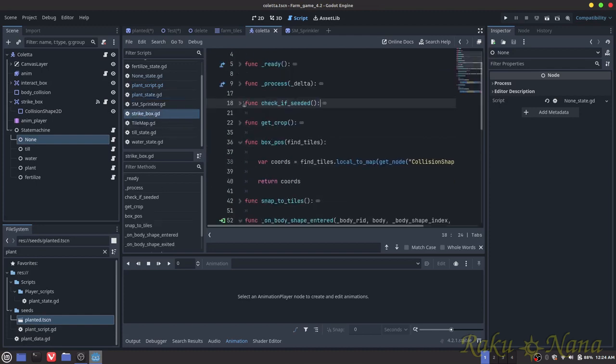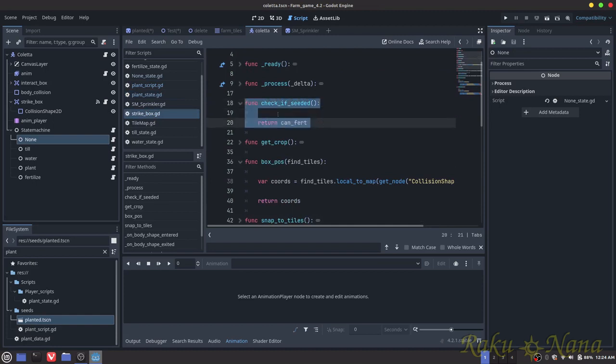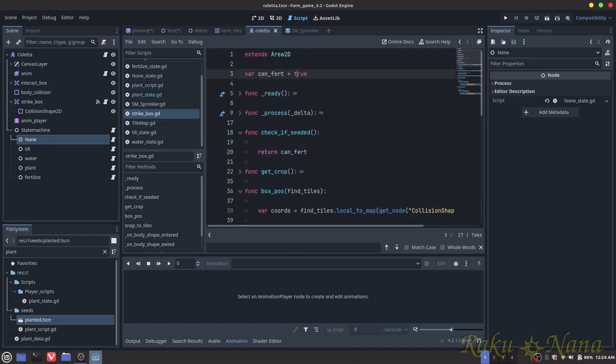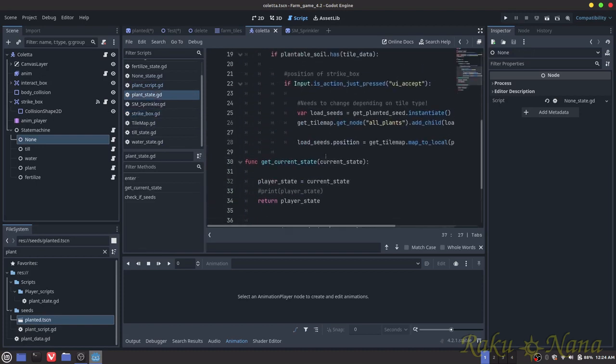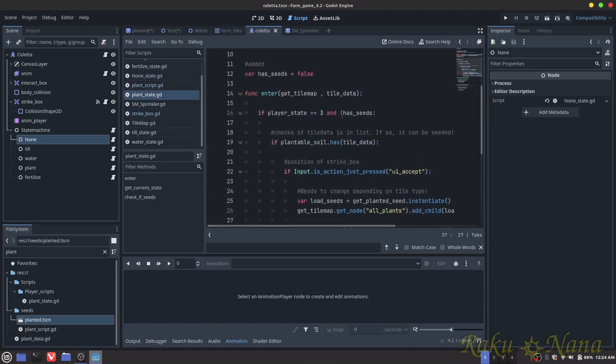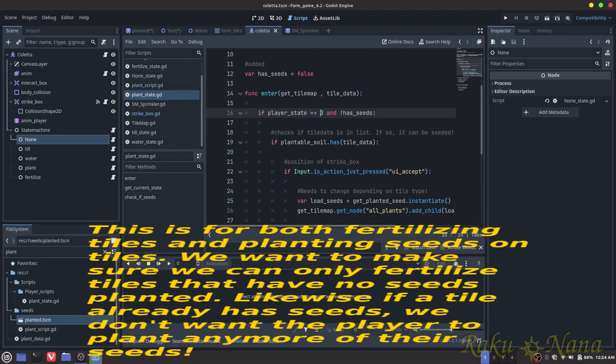Okay, so I have here a check if seeded function, and all it's going to do is return can fertilize, and it has true. So if at any point we have already put a seed into the ground, plant state, there you go. As you can see here, if player state is equal to 3, meaning this one right here, we're in the plant state, and is it? Wait, 0, 1, 2, 3. No, the fertilizer state. Okay.